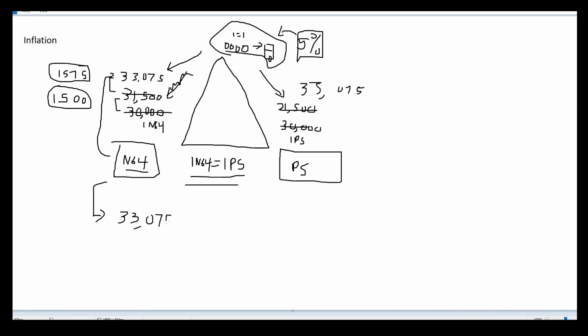33,075, right? Now, because my product has gone up in inflation, I made money, so to speak, if I compare this price to how much I paid for it. However, because of the way that inflation works and applies to everything that the Rutgers coins touch, everything has jumped up 5% in cost, which means that the PlayStation that I want to buy and maybe keep this difference that I made, right? And I buy the PlayStation and I realize, wait, the PlayStation is actually that amount. Well, why is that? I made money, right? Why can't I buy it for 30,000, cash out my difference of 3,075?